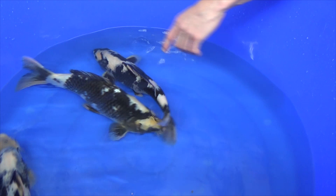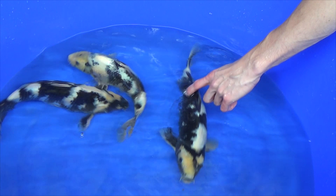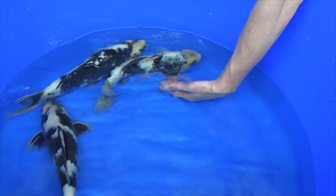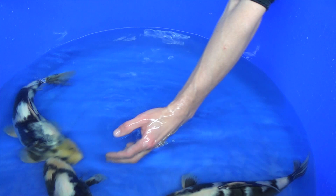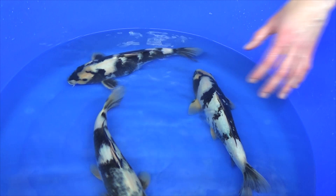There are big differences between these two koi. This koi has already quite intensively developed sumi — a little bit too intense for two years old, in my opinion. This third koi currently has the best sumi. On some places — top of the gills, tail area — really high quality, shiny sumi is visible. But most of the sumi is still underneath the skin and needs to develop here and here as well. So, a lot of time to go, but that is only good. You want sumi to come up really slowly.